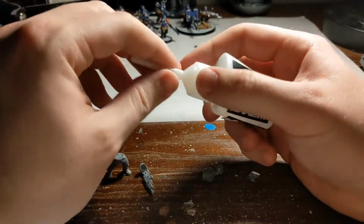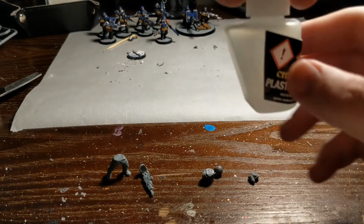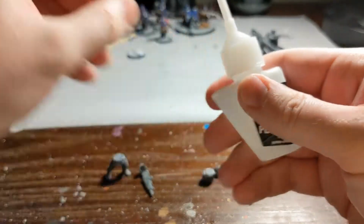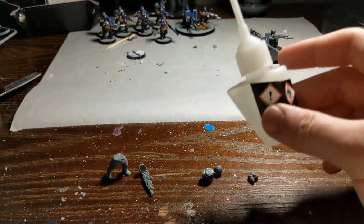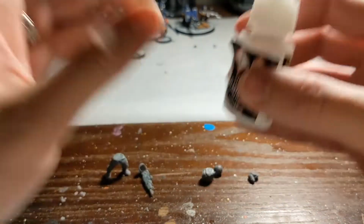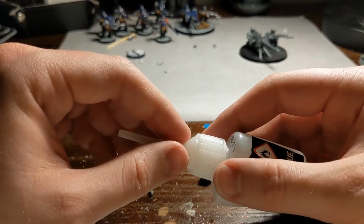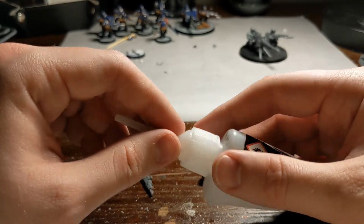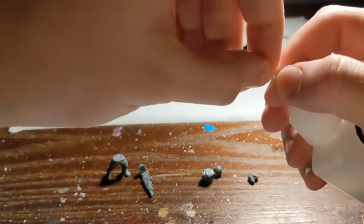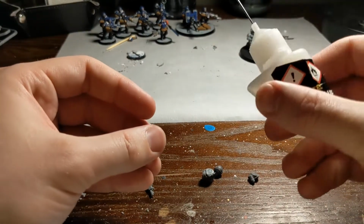Glue time. So, I am running very, very low on this glue. I barely got any left in there. But this thing has built me several armies. I've built them out of these two bottles here. I built from my first strike starter box, 8th edition, from two years ago, my Space Marines, all the way up to where I'm at right now. Got 1,500 points of Space Marines, about 1,000 Guardsmen, three other combat patrol levels for Orcs and Custodes and Necrons, and another start of a Space Marine, different faction. Anyway, this stuff, you can get a lot out of it.